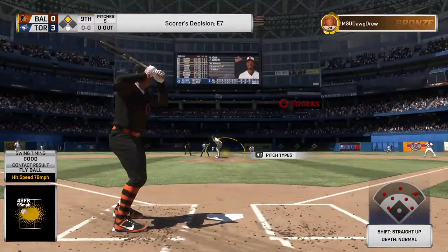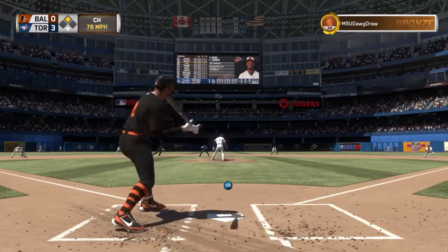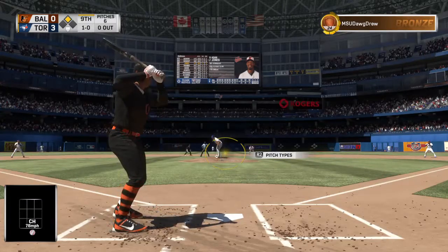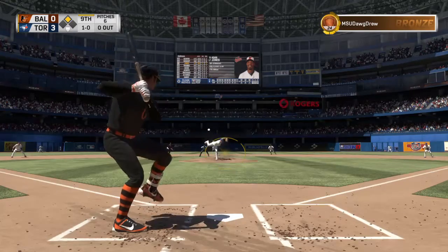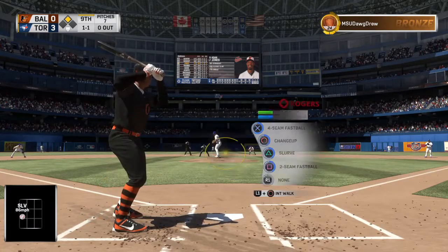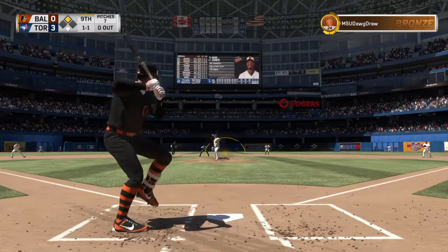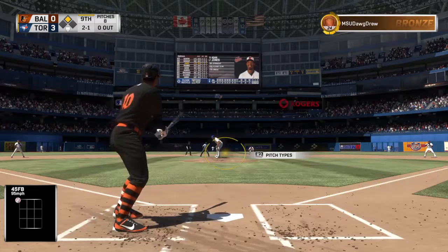Striding into the box, Adam Jones. He singled his last time up. Check swing, but he held up in time. Ball 1. He's ready. Here's the 1-0. Takes a look at a strike over the inside corner. No one out with a runner at second. Now a fastball that just misses here as the count moves to 2-1.